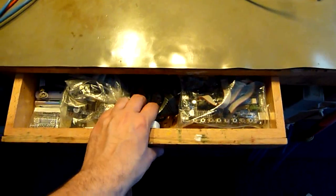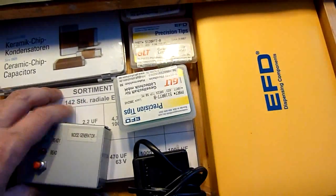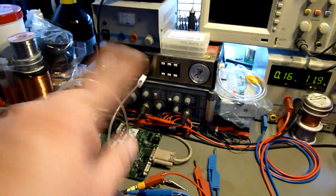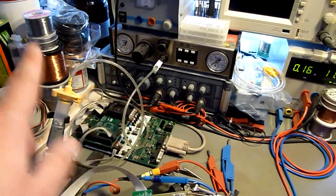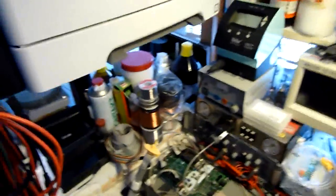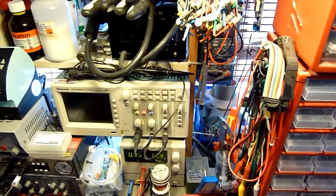Very good. That's why you don't do this. Oh, shit. And this is how I trashed all my resistors lately. Yeah, I keep some stuff here. Dispensing tips for the pneumatic solid dispenser or fluid dispenser system that I have here. And yeah, I think it's not such a good idea to go into too much detail. Maybe you have a question after seeing this.